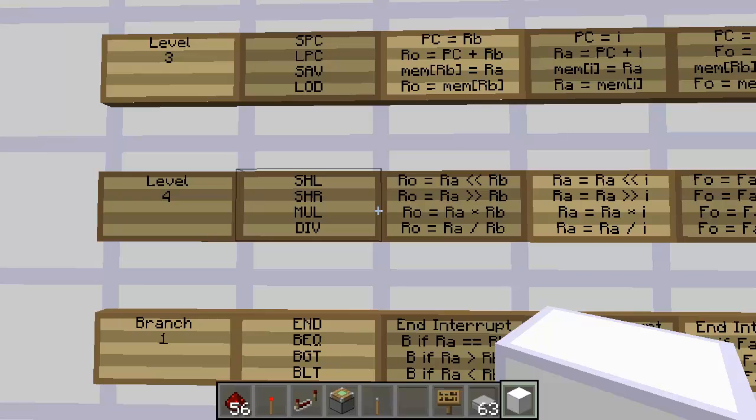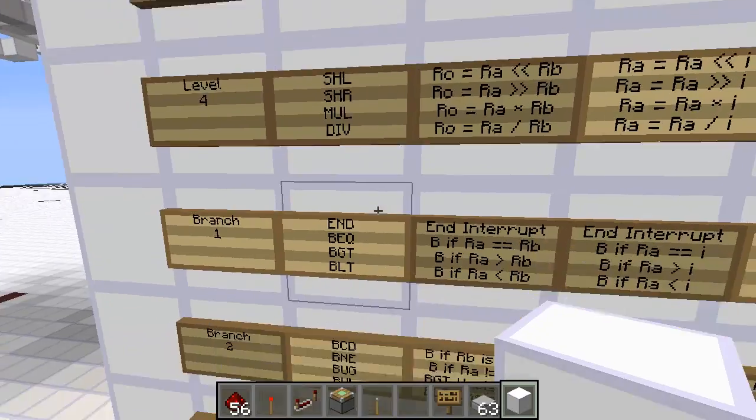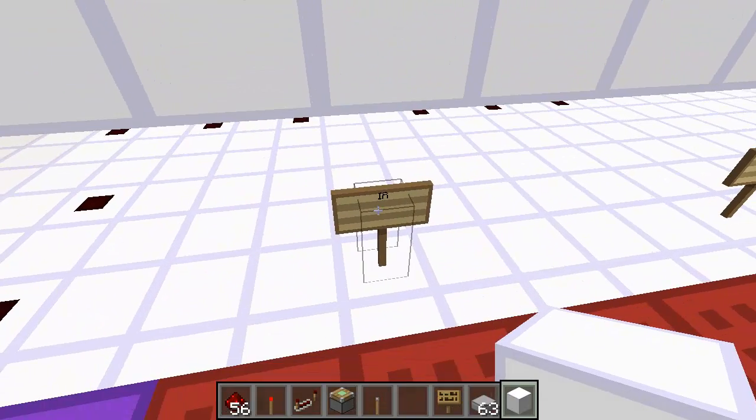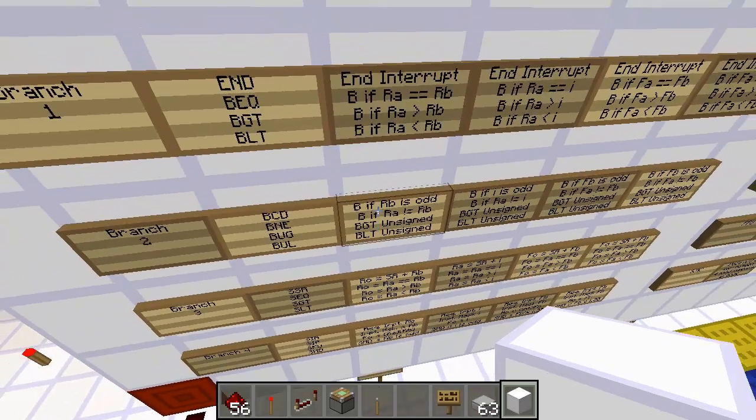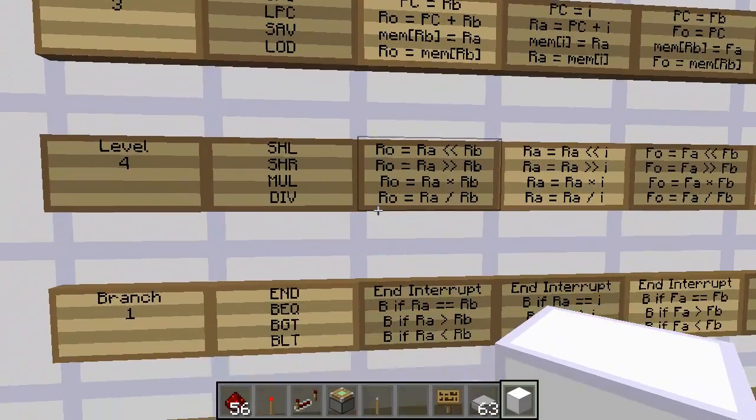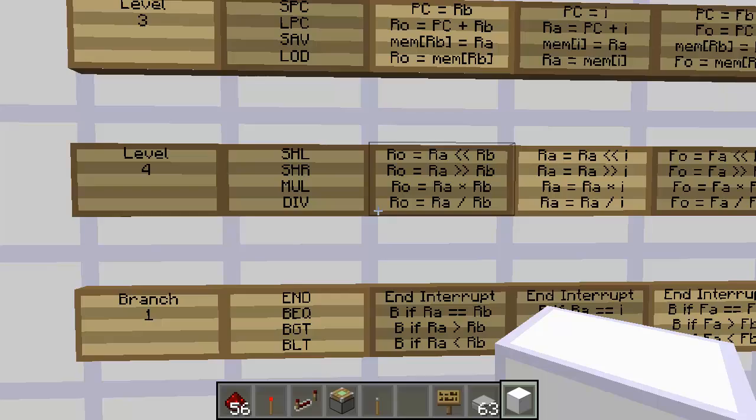For example, if I multiply 15 times 15, which is the highest 4-bit number, I get 225, which is an 8-bit number. So I get some extra data there. And the way these handle the extra data is they store it in this register called the immediate register, or IR. And I'll go more on that later. And division, of course, that would be the remainder that's the extra.